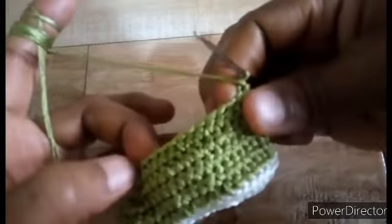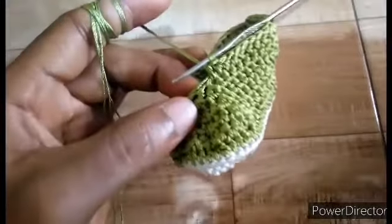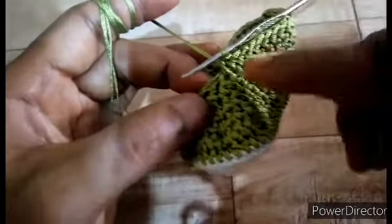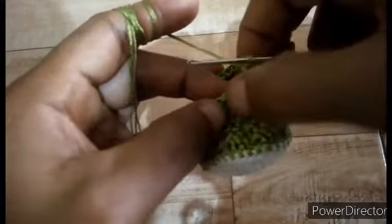So to start the 9th round, you make one chain. Make 1/2 double crochet on the next 14 holes. 2, 3. So continue until you work on 14 holes. So after working 1/2 double crochet on 14 holes, the next thing now is to work 1/2 double crochet on the next two holes to reduce it to 1.